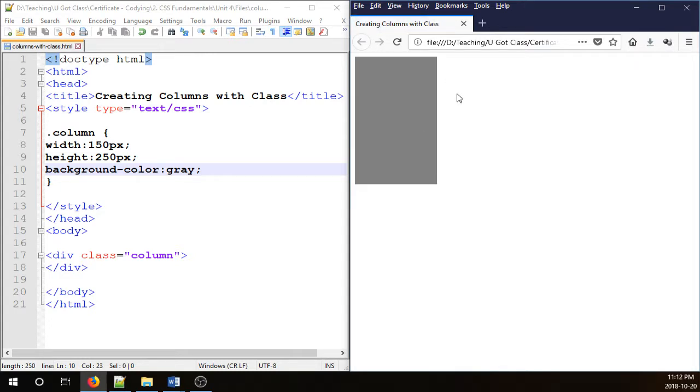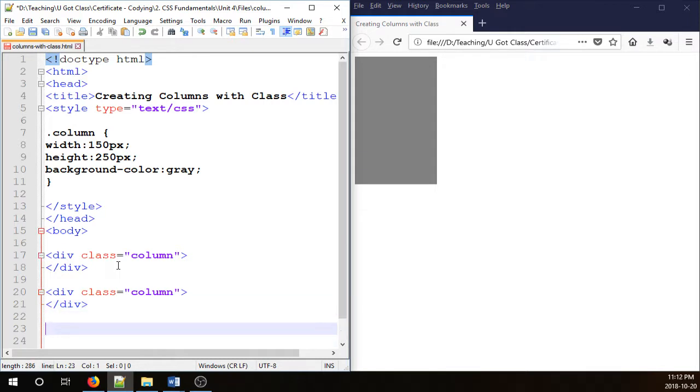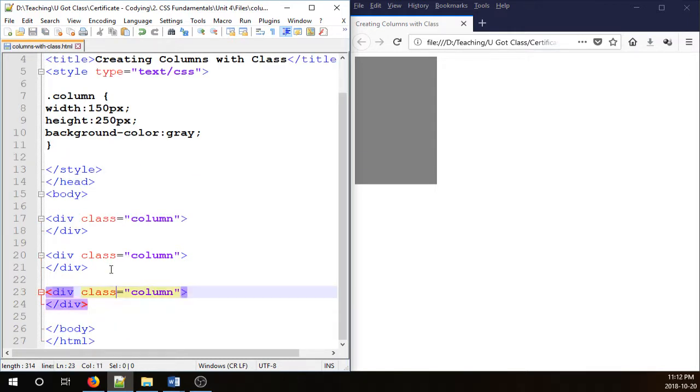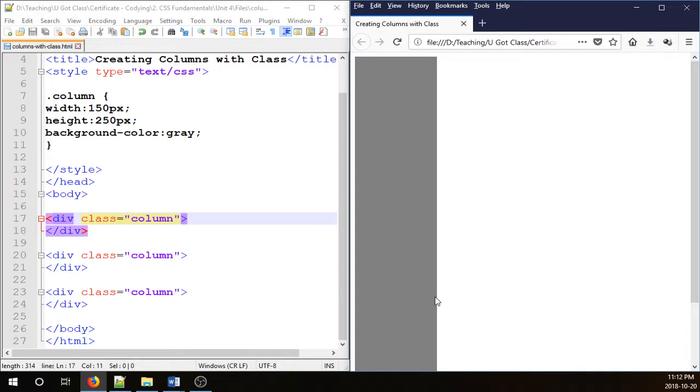So obviously we have a div. I can simply repeat this as many times as I want in order to have as many of these as I want. All I need to do is just to copy that one and paste it here. So I have 3 of them here, therefore we're going to have 3 of them here. But oops, see what happens. It looks like that one changed its size, but it actually did not do that. These are 3 of them stacked on the bottom of each other.